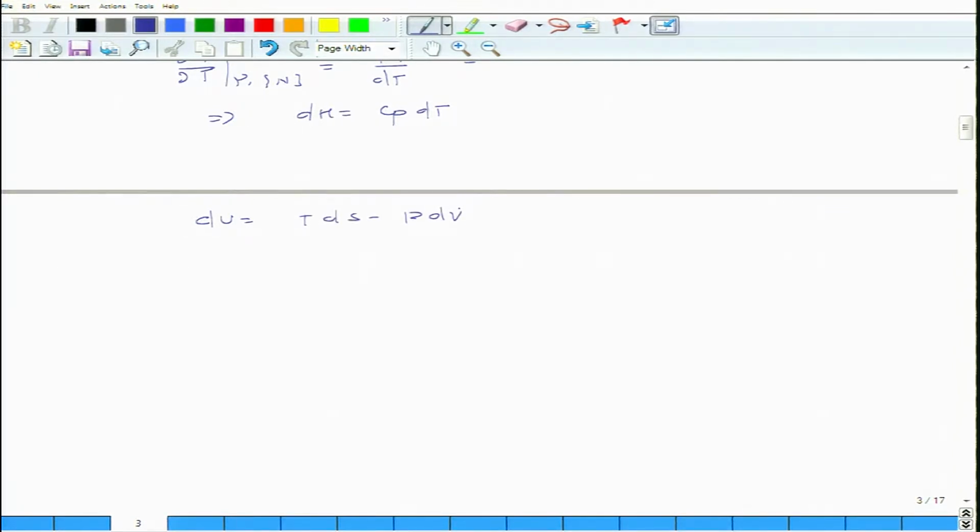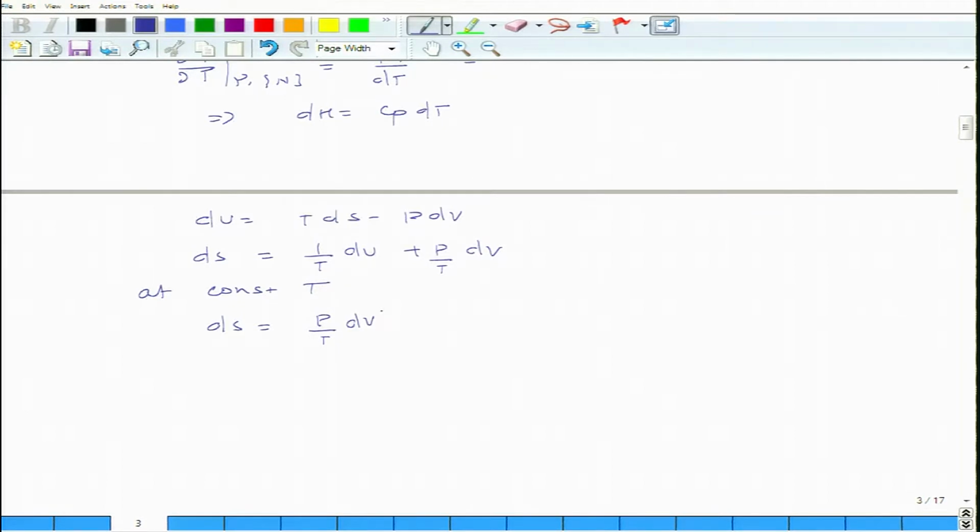Okay. Now, from here we are going to extract the ideal gas. So, I can rearrange this in the form dS is equal to 1 by T dU plus P by T dV. Now, if you consider that the system is at constant temperature, then the internal energy is a constant, because U is a function of temperature for an ideal gas mixture. So, dS is nothing but P by T dV.